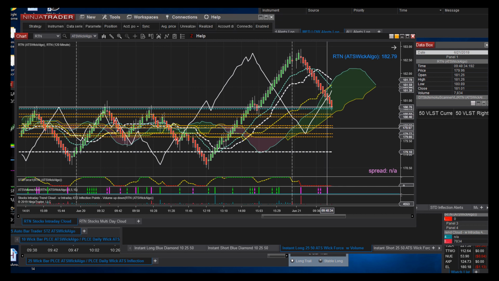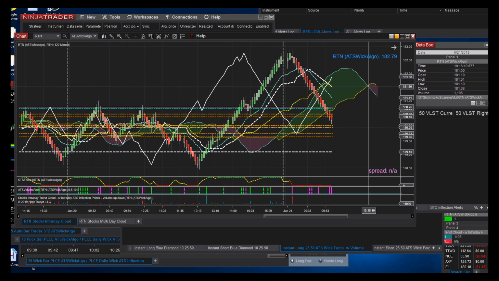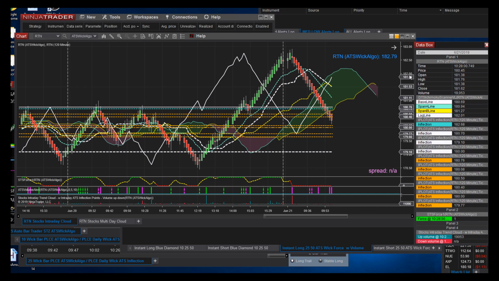This was the latter part of the day. This was the middle of the day. Now this is about to twist up here, so this could very likely just continue down, or it can bounce here slightly and then head down again. Let's see what it did. It kept going. Now we've got the complete twist here. We're almost to the inflection, the white one we can barely see underneath here. It's in this box over here. It's the second level down, second white inflection. Says 179.10. So this is 180, this one, so it's one more bar down.